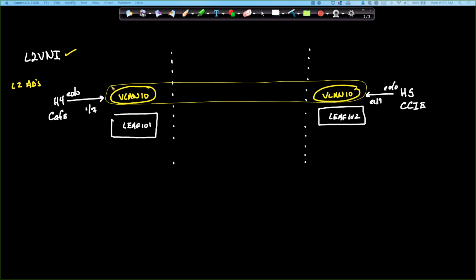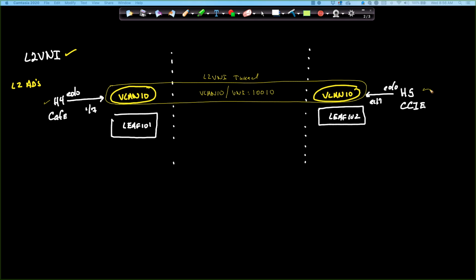So we said that we needed to create a way of interconnecting VLAN 10 to other resources. And we did this through the creation of a layer 2 VNI tunnel. That layer 2 VNI tunnel uses a VNI number, and we assigned it 10010. Through the creation of this tunnel, I have the capability of interconnecting these resources such that host 4 and host 5 can communicate with one another. And this is the prime idea behind a layer 2 VNI.